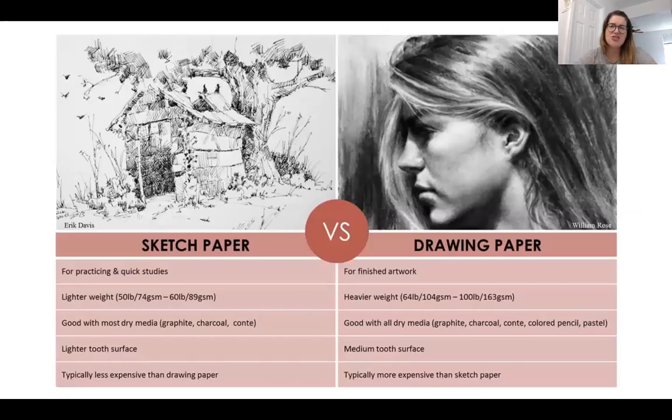And then this is a little comparison of sketch paper versus drawing paper. Again, a lot of this is what I just mentioned, but sketch paper is for your quick practice studies, lighter weight, good for pretty much dry media only. If you put watercolor on sketch paper, it's going to do all the little folding and buckling, and it's not going to lay flat. Sketch paper is usually pretty inexpensive. Drawing paper is still pretty much a dry media only thing, but I have sometimes gotten away with a little watercolor pencil if I'm not using too much water with it. You could maybe get away with it.